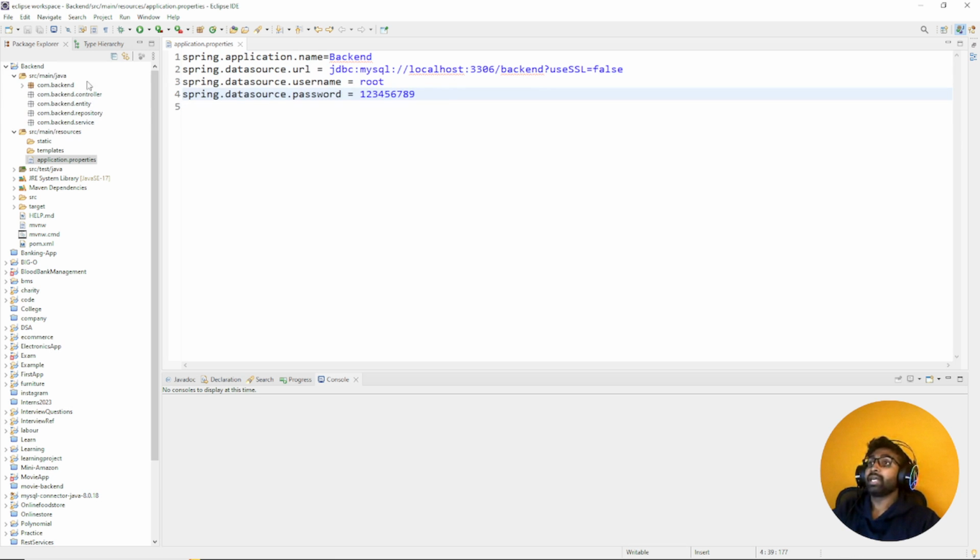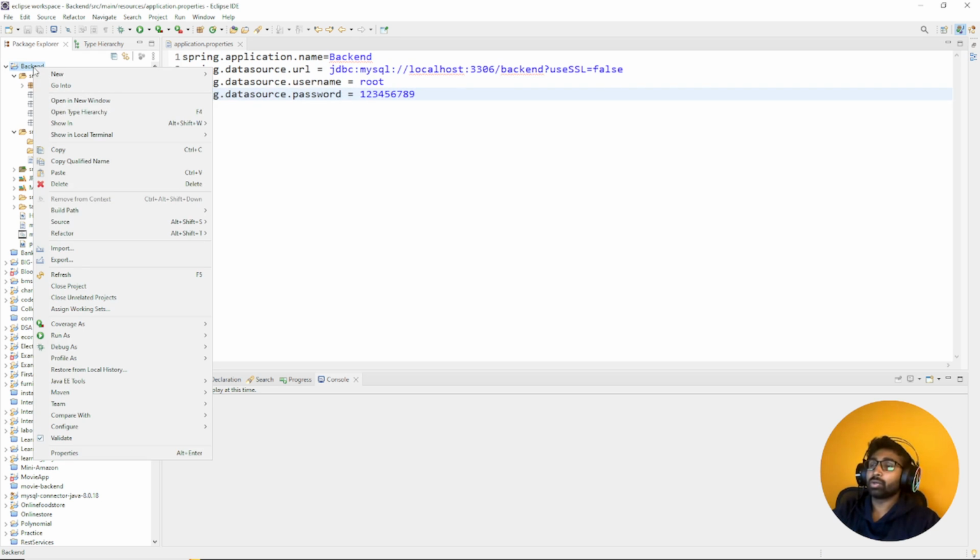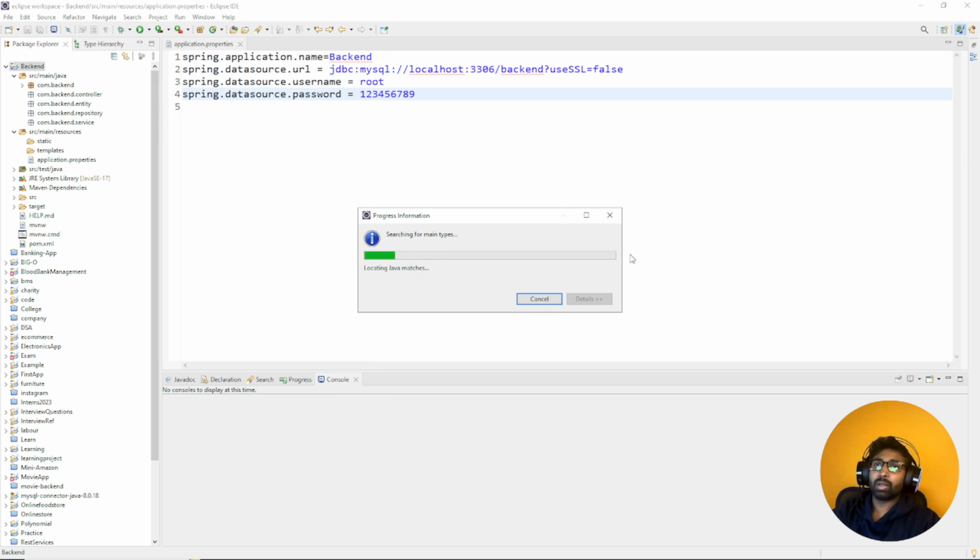So now the next step, we are going to start the application. Just select the backend, and we need to check whether all our dependencies have been correctly installed or not. So select it, run as Java application or Spring Boot application. This will take some time, we need to wait for it.